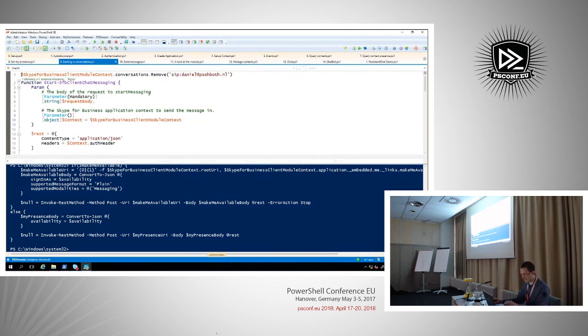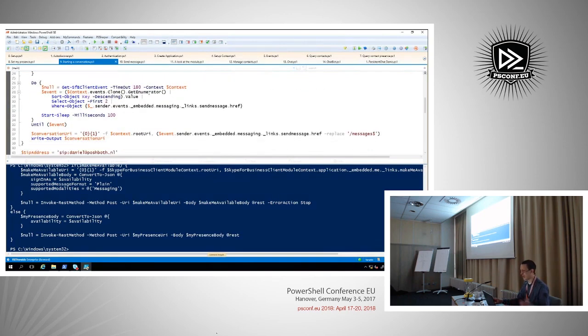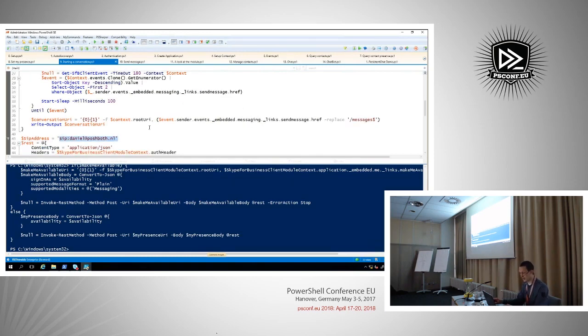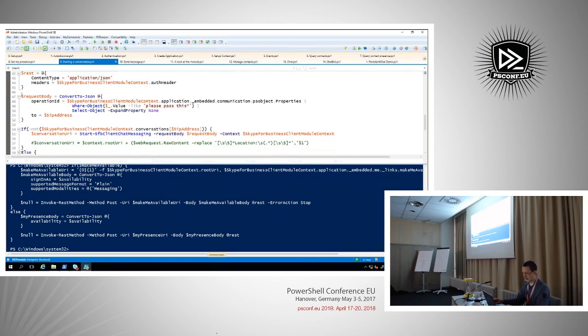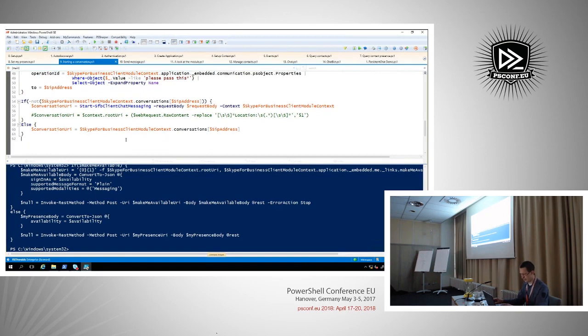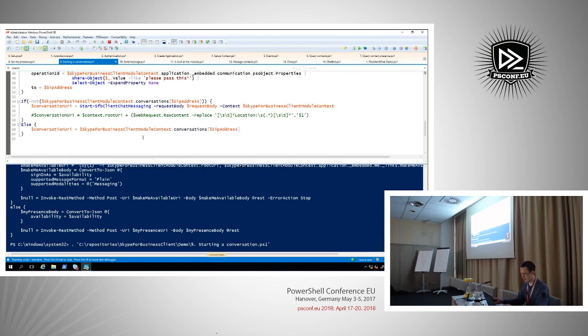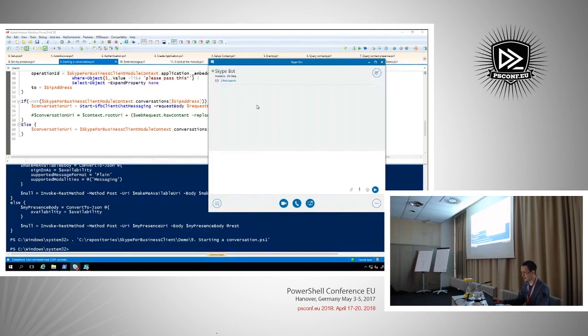So, starting a conversation. That's the next part. We now know, okay, we have a setup, we know the address, we have set my own presence, so we can now actually start a conversation. For the conversation, I set up my own SIP address, because I will send this message from the Skybot to myself. And that happens in this request body, where we also need to pass some string from the API, so it knows this event is sent by me. If we set that up now, it will store that conversation in the conversation hash table we set up earlier. So if we execute this, we will actually get that I am starting a chat with me.